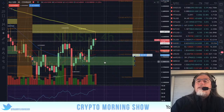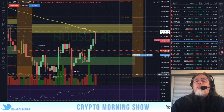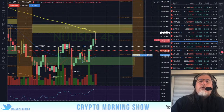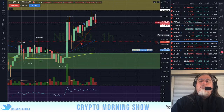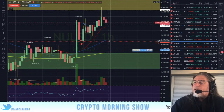So we have resistance at the 0.62. Let's move that because we've gotten a little further there. There we go. Coming up to the 0.636 now. And then our support, we got all wonky. Let's zoom into the 1 hour and get the 1 hour support. Looking right there to hold off that previous low there, 12 to 26 day, all beneath us on the 1 hour. So looking to be in good shape. As you see, I got this stop loss sitting just below that low, and it would have to go through the 12 day, through the 26 day.